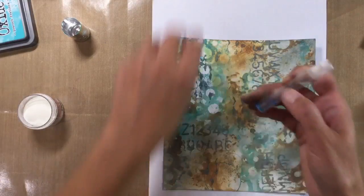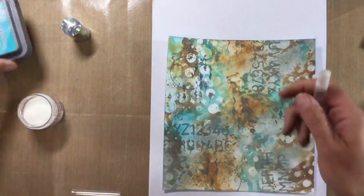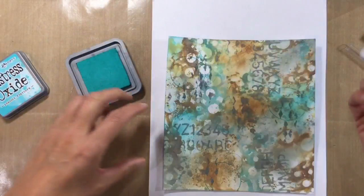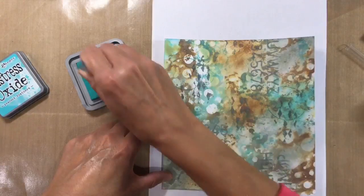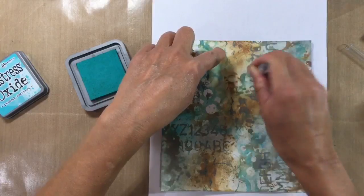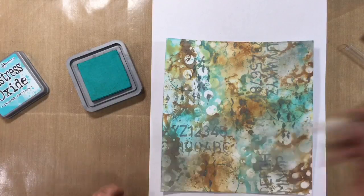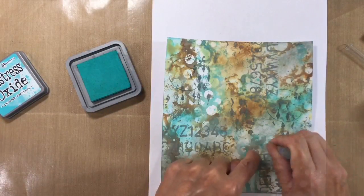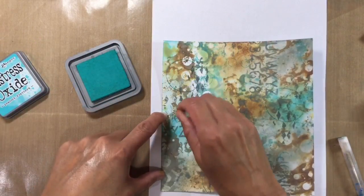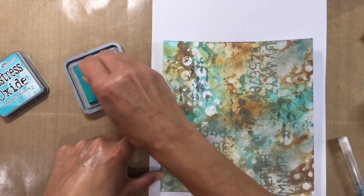Now I want to carry on doing a bit more embossing and I've got some covers off my paint brushes — little tiny circles here. I'm going to do exactly the same thing again. Let me just move that embossing powder out of the way because we all know how clumsy I am and I'm bound to knock it over. And I'm just going to add a few clusters of circles. I don't know whether I shall emboss this or not. And then I'm going to add some with the smaller end as well — it's just adding a layer of interest to this page.